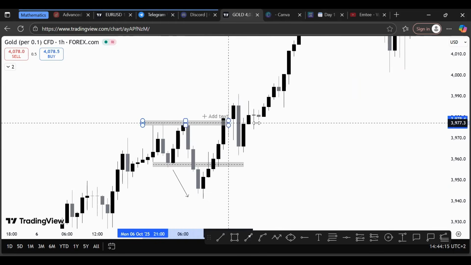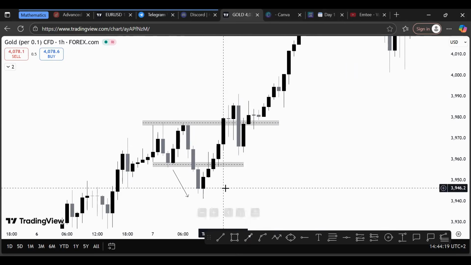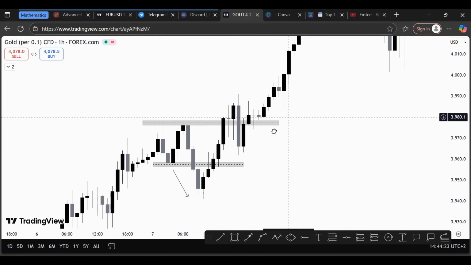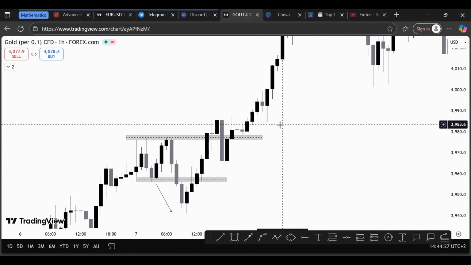you see? Price ended up breaking these highs, giving you a higher high. So now this is no longer valid because price is breaking this high. It gave us a higher high. Now it needs to give us a higher low, right? So it's more the same thing that happened on that 15 minute, right?